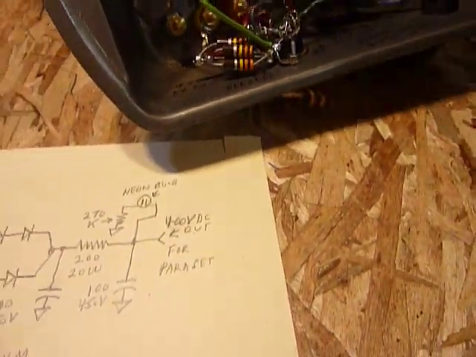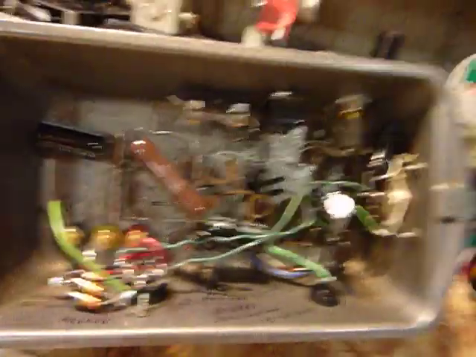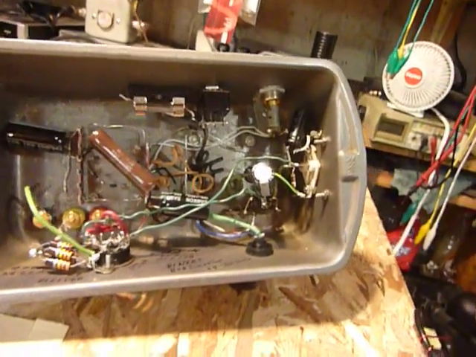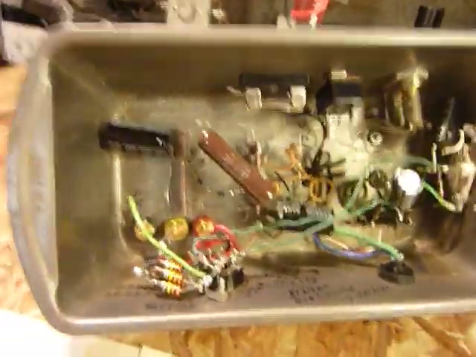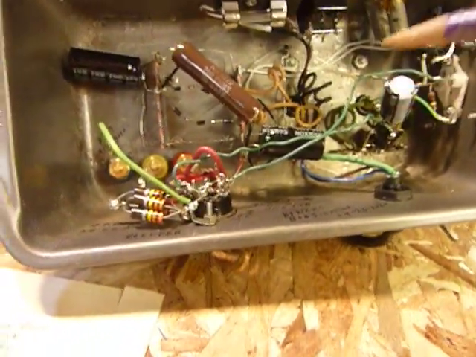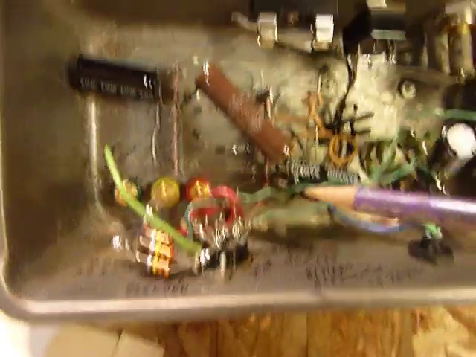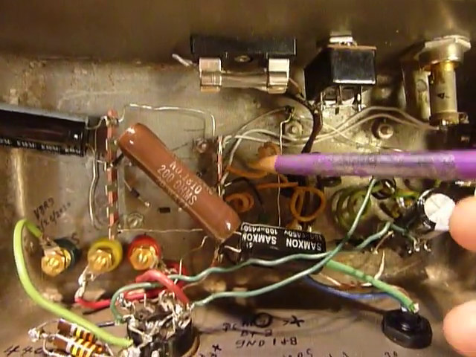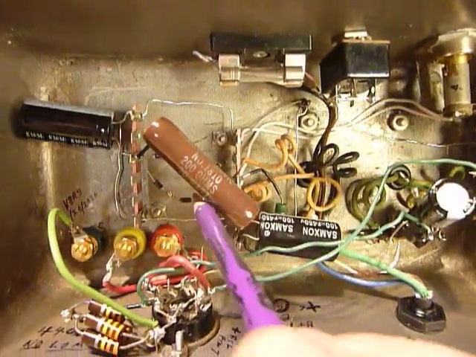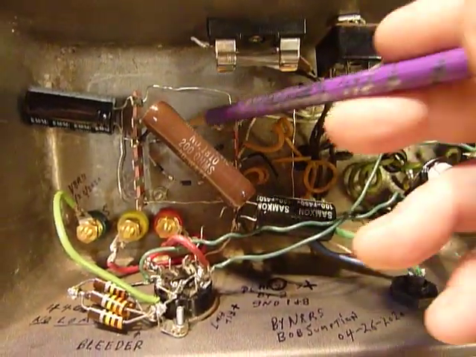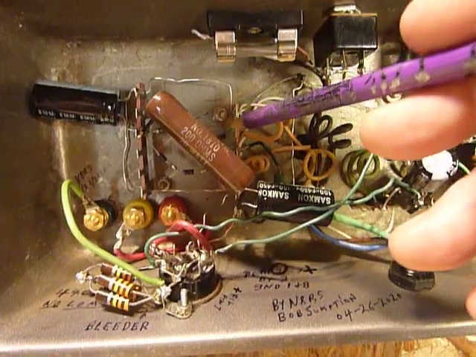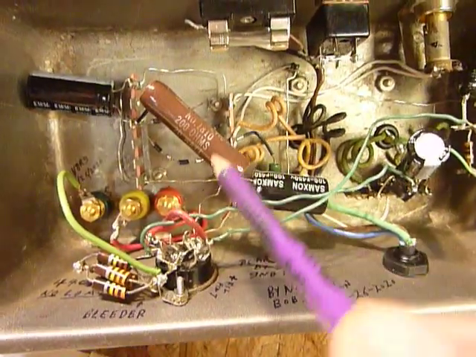So let's take a look underneath here. I can turn the light on over here. There we go, much better with the light on. I was going to show you inside here. Here are the rectifiers, they're real small little guys down here. There's three of them in series on each side of the transformer output for the high voltage.